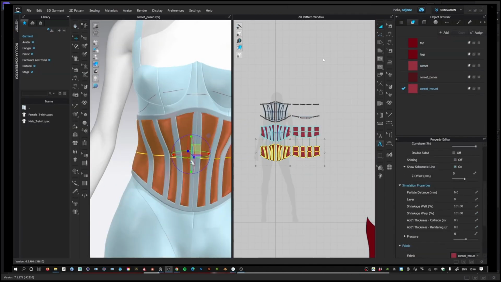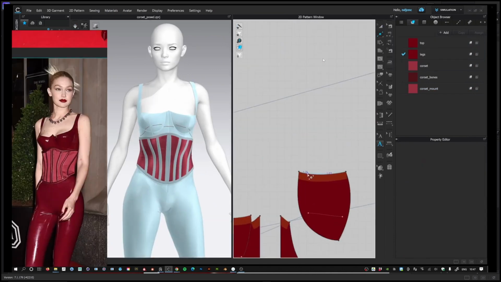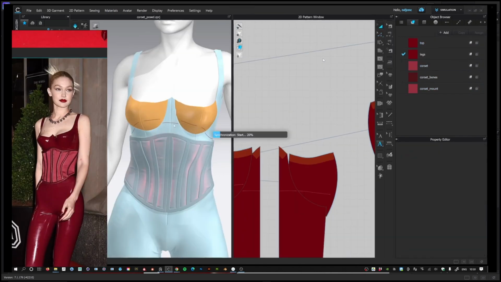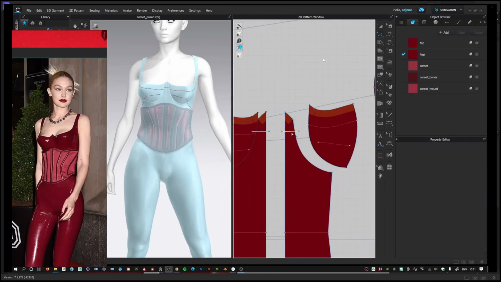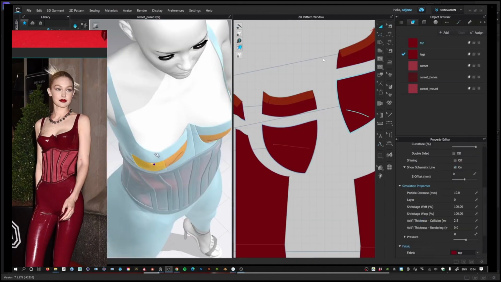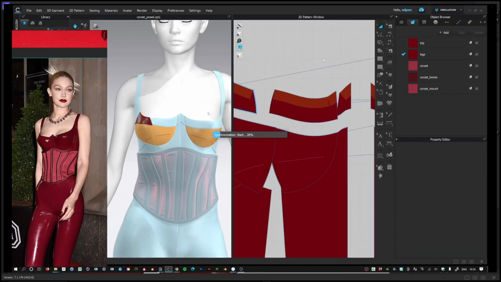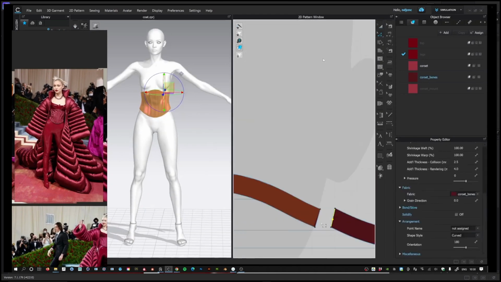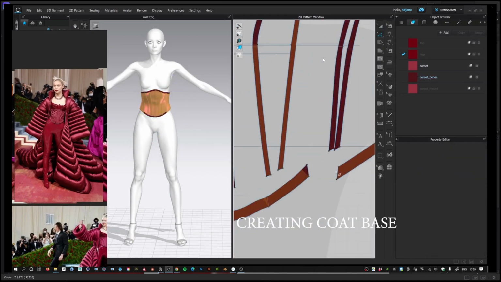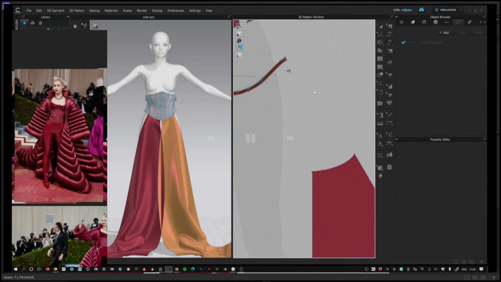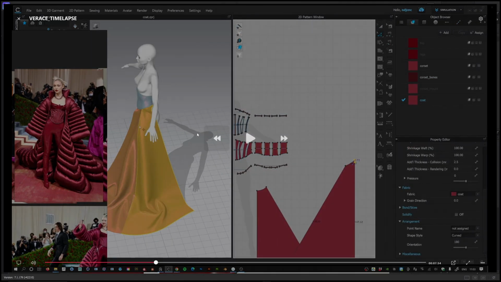But just really looking at the reference, adding thicknesses here, adding wrinkles into the fabric around the corset to make that look more natural, like in the reference, because there's some wrinkles, so I could add that in the geometry in Clo. And then just finalizing the top edge of this bodysuit to make a really nice finish on the end. Then I went in to start developing the coat, which was the trickiest part of this process.